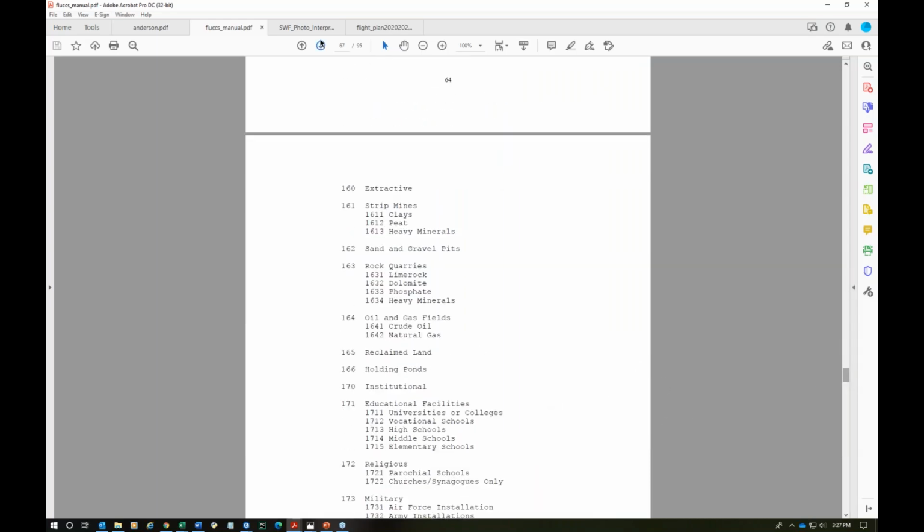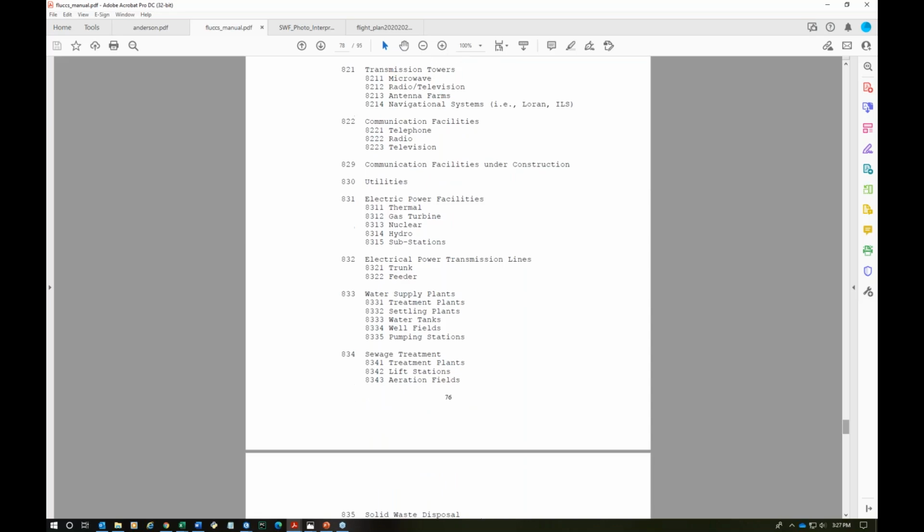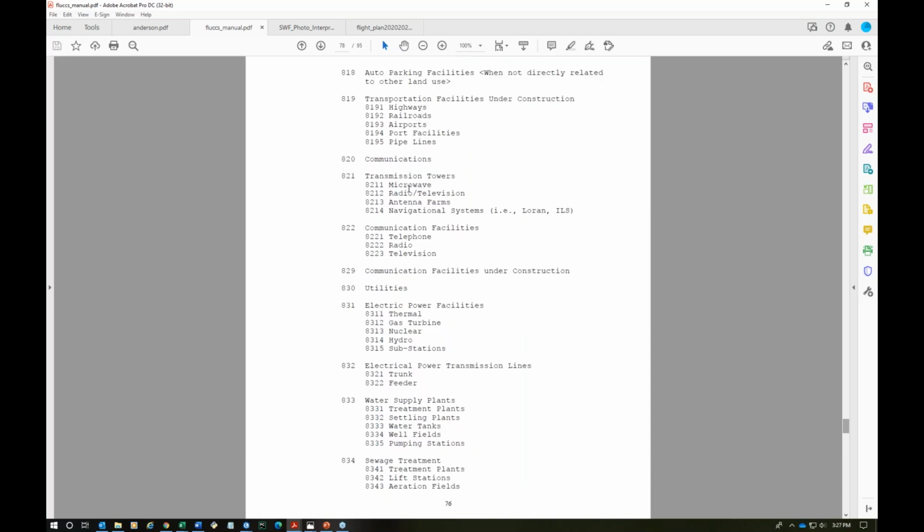So what am I looking at? It's 80. Yeah, 82. They list even some level 3s in here, or excuse me, level 4s. Looking at an aerial image, it's very hard to tell where there's a radio television transmission tower versus a microwave versus a navigation system.